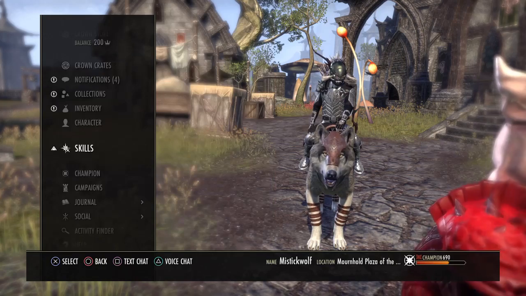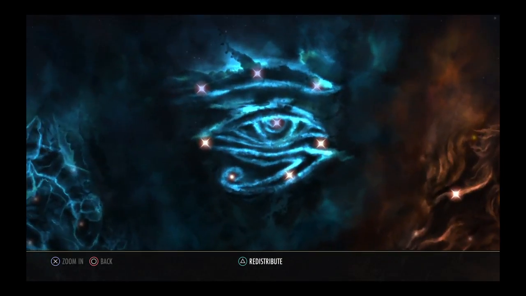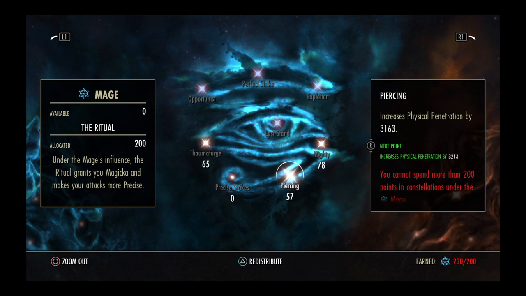Okay, so let's go over the champion points here. So we're going to go ahead and start off with the ritual. This was pretty finicky, especially when I was implementing the Night Mothers. But we made some adjustments, kept testing a couple of things, switching between, and this is how we ended up with this. So we're dealing a lot of dot damage with the bleeds and poison. So we have Thaumaturge up to 18.5. Since we are running a little low because we're not running another sharpened weapon, we want to allocate piercing up to 3,163 with 57 points allocated.